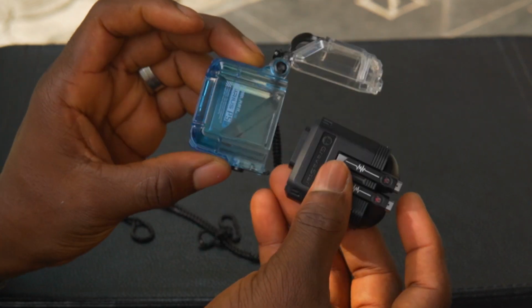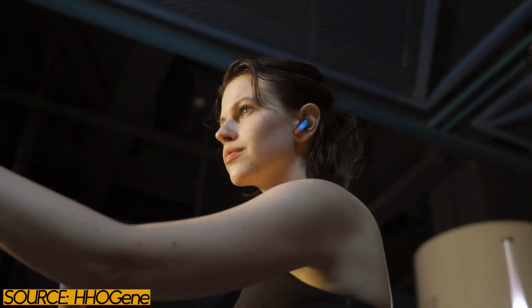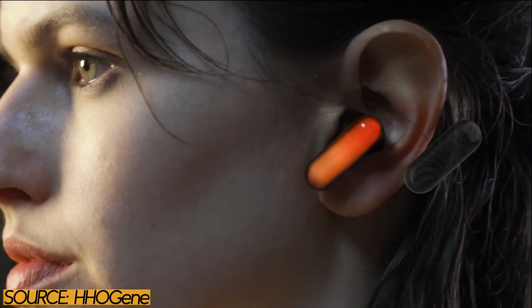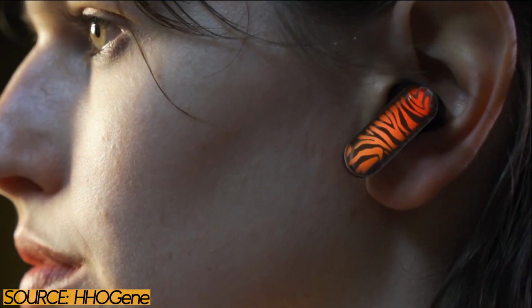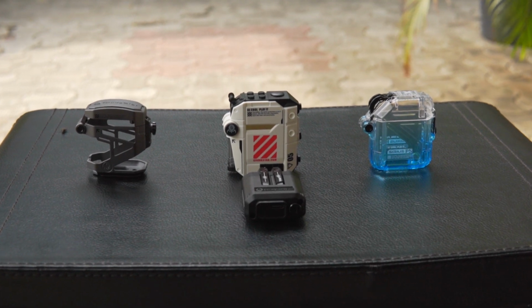There are some other earbuds out there, which I might be reviewing soon. I think there's the HHO Gene that changes based on the color spectrum, and you can actually take a picture and modify that. I'm probably trying to get one of those into the studio. HHO Gene, here's looking at you. Did I even pronounce that? HHO Gene, whatever. You probably see it somewhere. But right now, those are my thoughts on the GravaStar P5 combo pack.